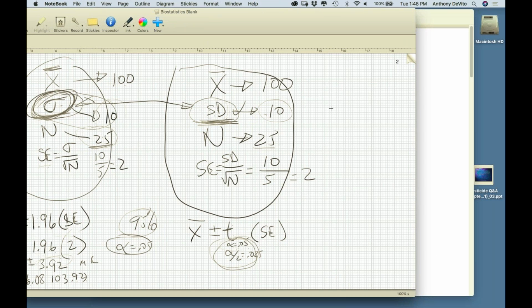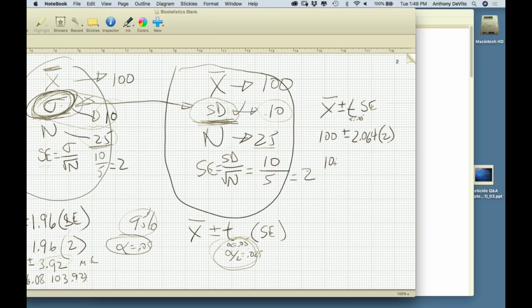Now our 95% confidence interval is going to be x bar plus or minus t for alpha equal to 0.05, right, for 95% certainty, times the standard error. So that's 100 plus or minus the t-value for a sample size of 25. What was that? Anybody remember? 2.064, good memory, times the standard error, which happens to be the same this time, right? It could have been different because the sample standard deviation might not have matched sigma exactly, but I didn't want to spend all week doing this calculation. So it's equal to 2.